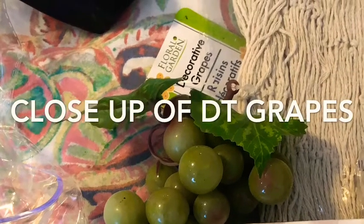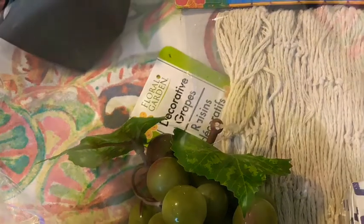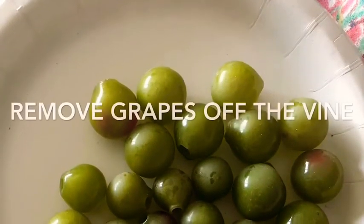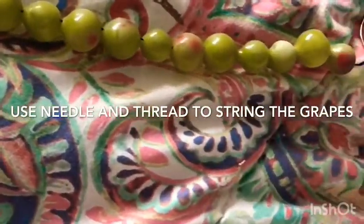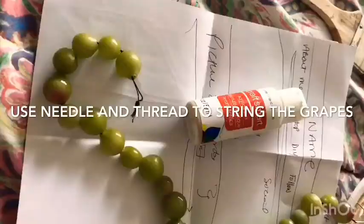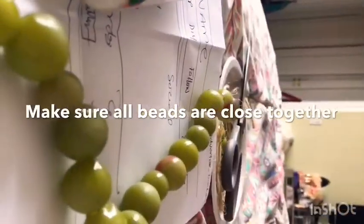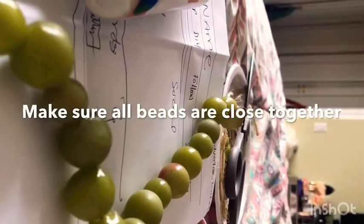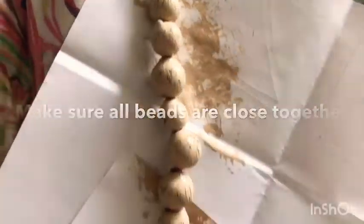Now here's a close-up of the grapes. You notice that they have an artificial vine and some leaves. Just make sure you remove each grape off the vine and look at the different sizes. Then all you're going to do is use your needle and thread and string each grape through the needle to give it a vine of its own. Not really that much to it. And you see how close I threaded the grapes into each other, really close, but enough to give it space.